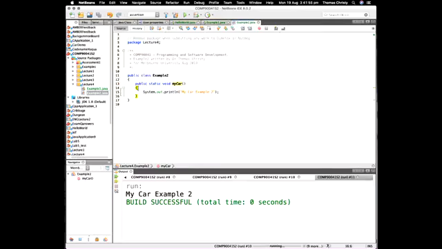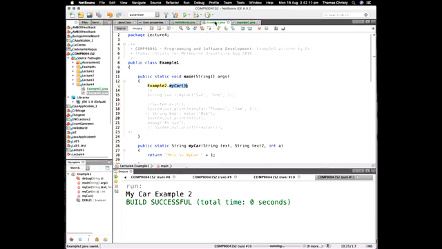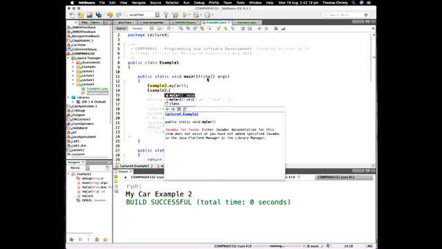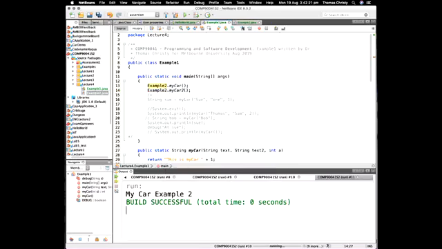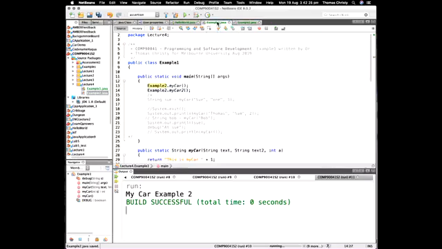So let me just do, I'm going to call it mycar2. And this again is public static void mycar2. Let's try to save it. I'll go back to example 1. And then if I do example 2 and dot, you can see mycar2, right? So if I say mycar2, save that, go back to example 1, and I run this, as you would expect, you've got mycar example 2, mycar2 example 2.